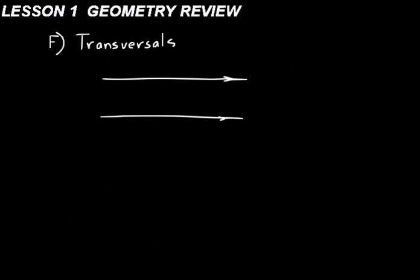A transversal is a line or line segment that cuts through those. It doesn't matter what angle it cuts through them at, but it does pass through two or more parallel lines. That's just what a transversal is.